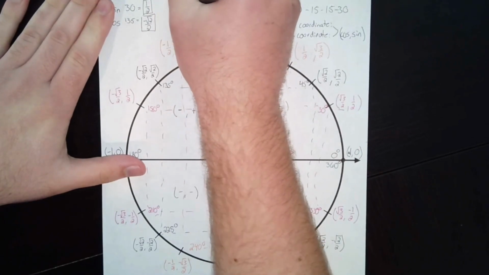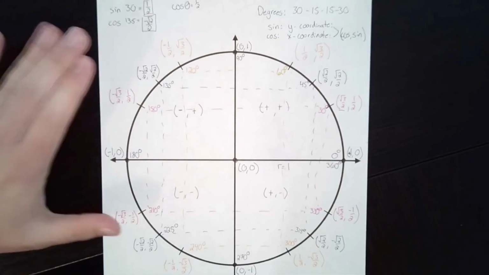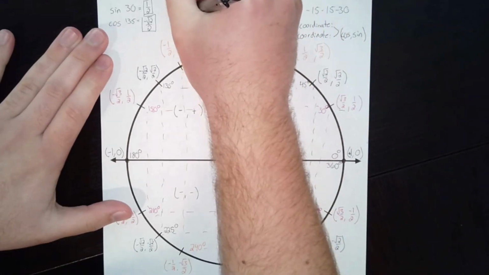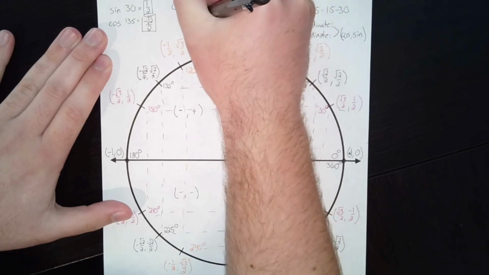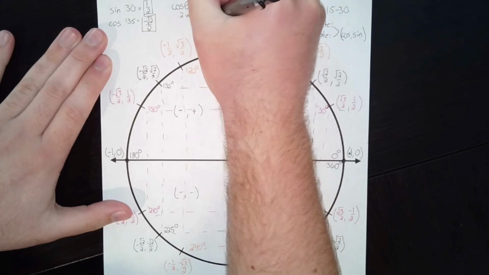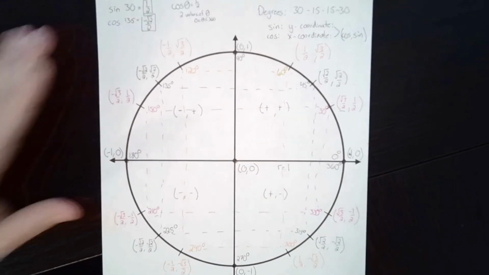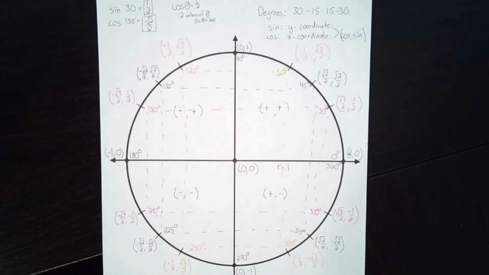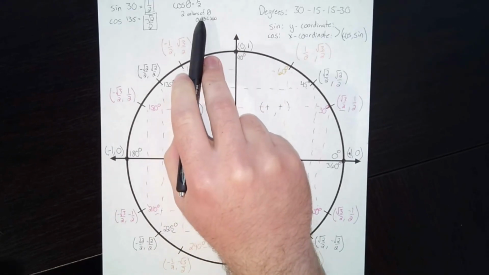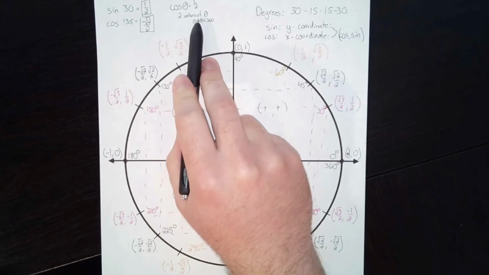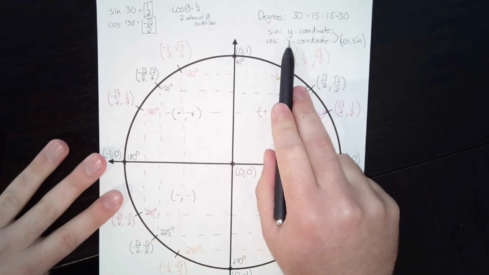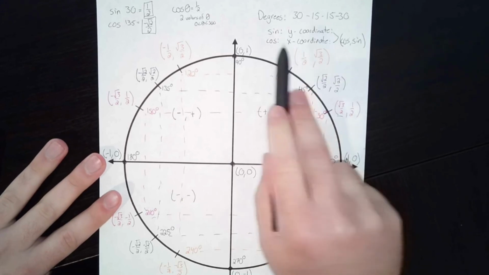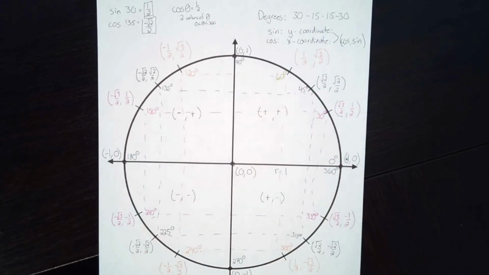Next one I want to show you is this. Cosine of theta is equal to 1/2. The question that comes with this is I actually want two values of theta, specifically between 0 and 360. What that means is I want two values of theta that fall between 0 and 360. Well, theta we know is our angle measure. So they're asking me for two angles where cosine is 1/2. Cosine we know is our x-coordinate, and I want a 1/2. So I'm really asking where on your circle is the x-coordinate 1/2. And we're really talking about just positive 1/2. I don't care about the negatives.